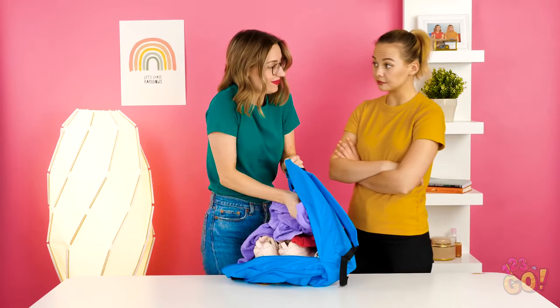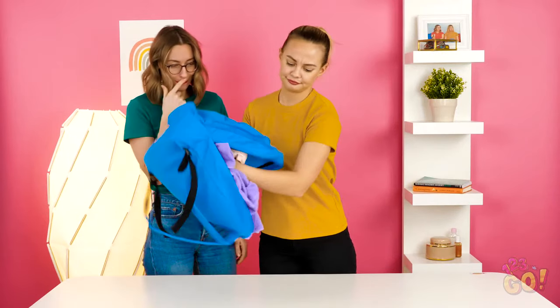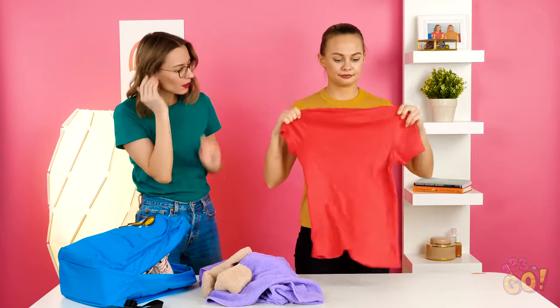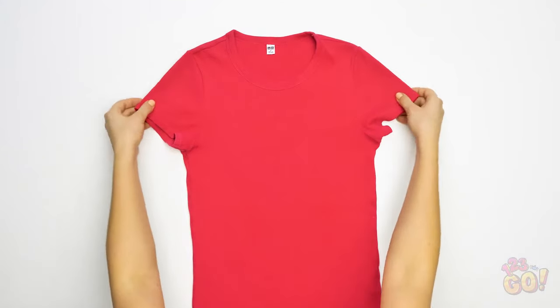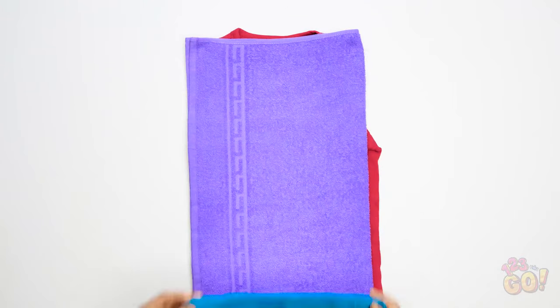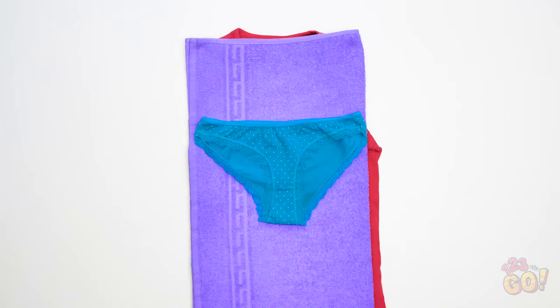Hey there, Helly! Packing trouble? Oh jeez, it's like a monkey packed that thing. Let me show you a little packing hack my mom taught me that never fails to save space. Take this t-shirt and lay it flat on the table. Fold the sleeves in over the chest. Now take other items like your towel, underwear, and socks and lay them on top just like this.